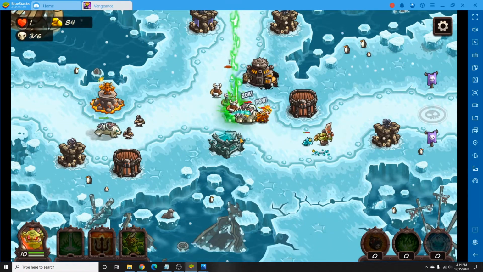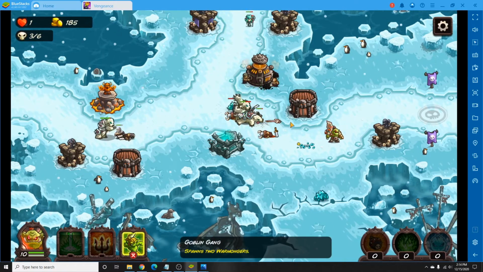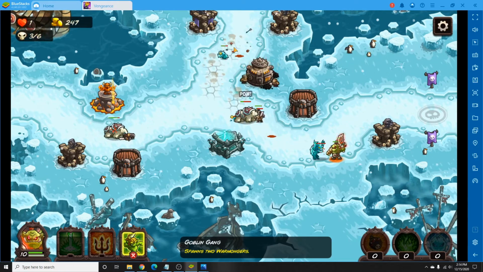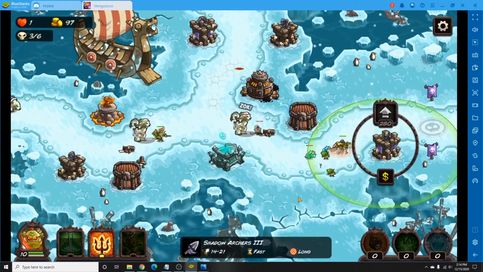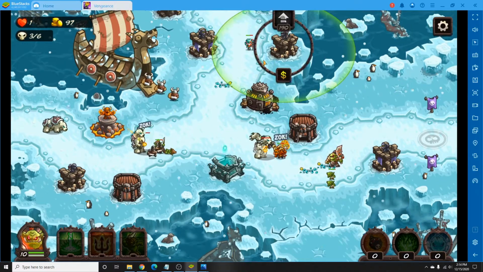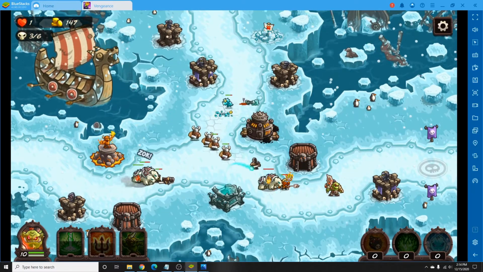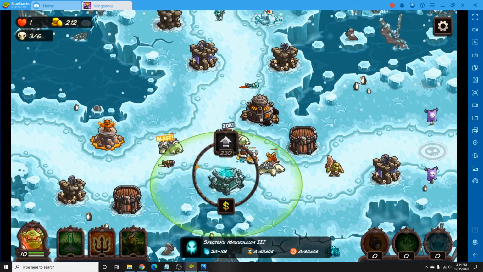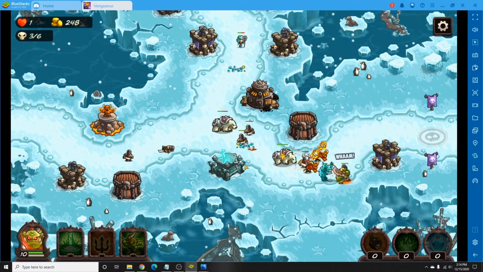Now here's a good time for a soul impact. Could have been better. Gonna go ahead and get a level 3 archer tower. And this so far looks pretty clean. We're gonna want to get another mausoleum leveled up here as soon as possible.